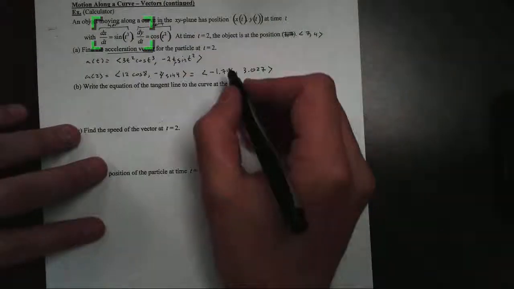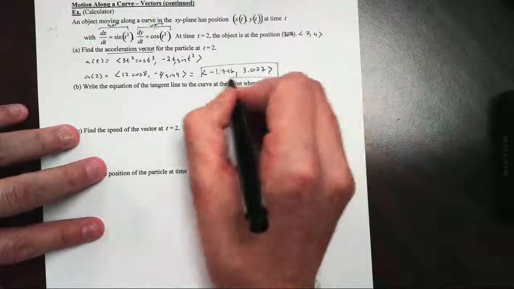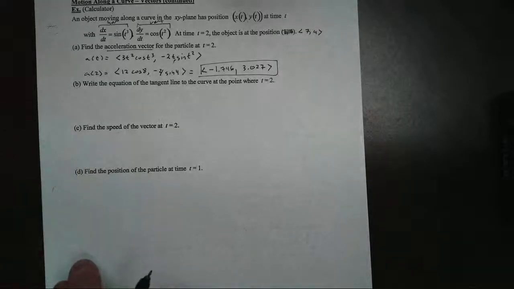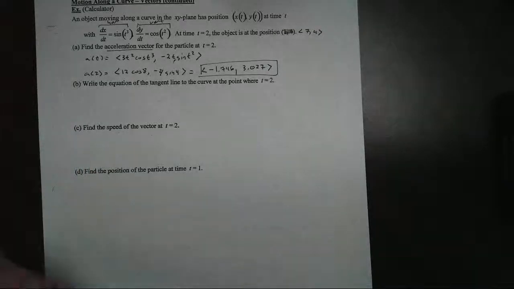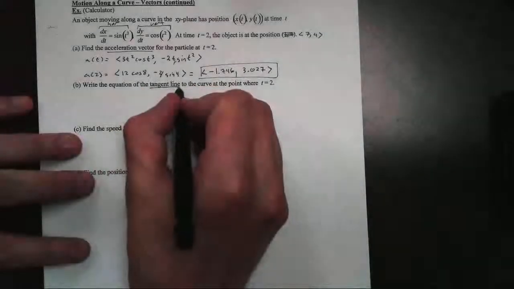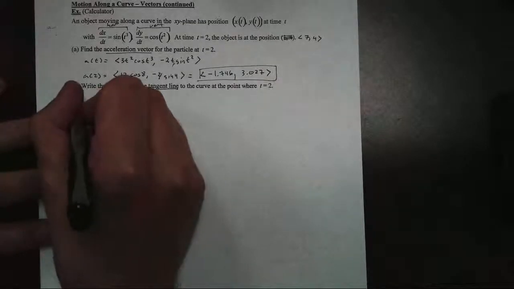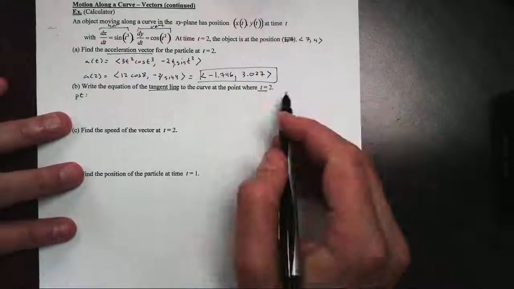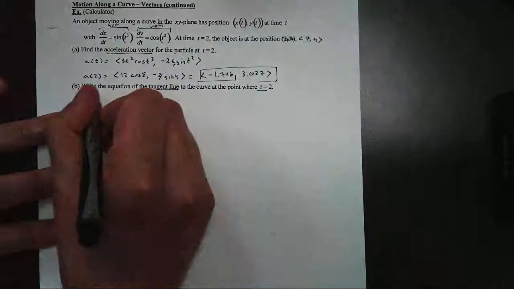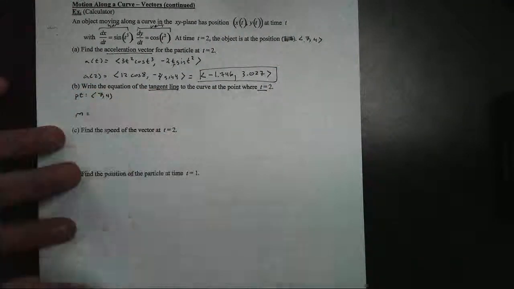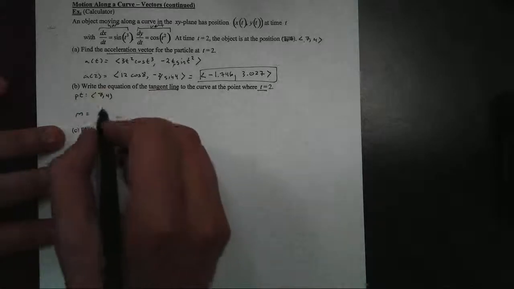And I include my chevrons, because this is a vector, and that's how we identify vectors in calculus. Now the next question says, what is the equation of our tangent line? Well, we know how to do tangent lines. Very simple to do. When I want to write the equation of my tangent line, one thing I need is a point at t equals 2. Now we're already given that. We're given the vector (7, 4). Next we need the slope.